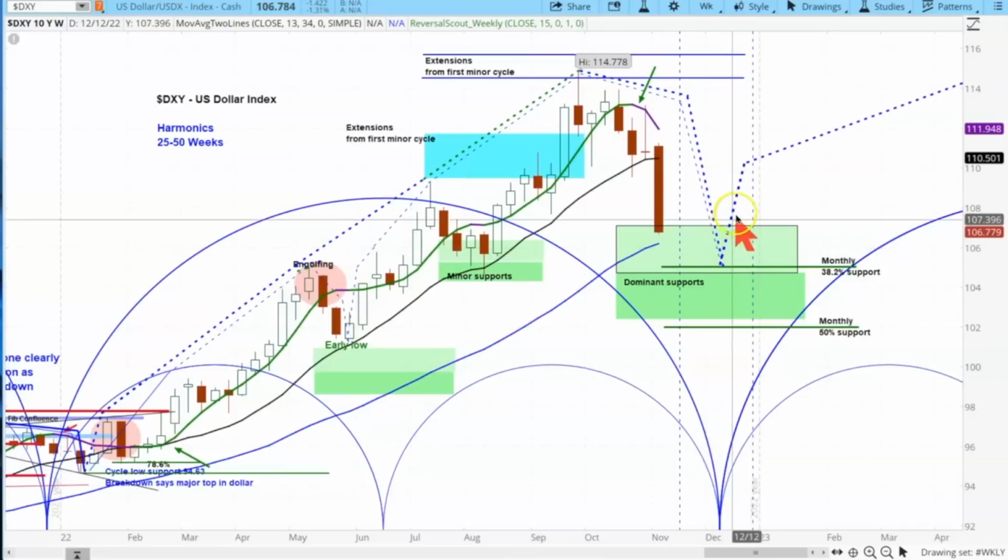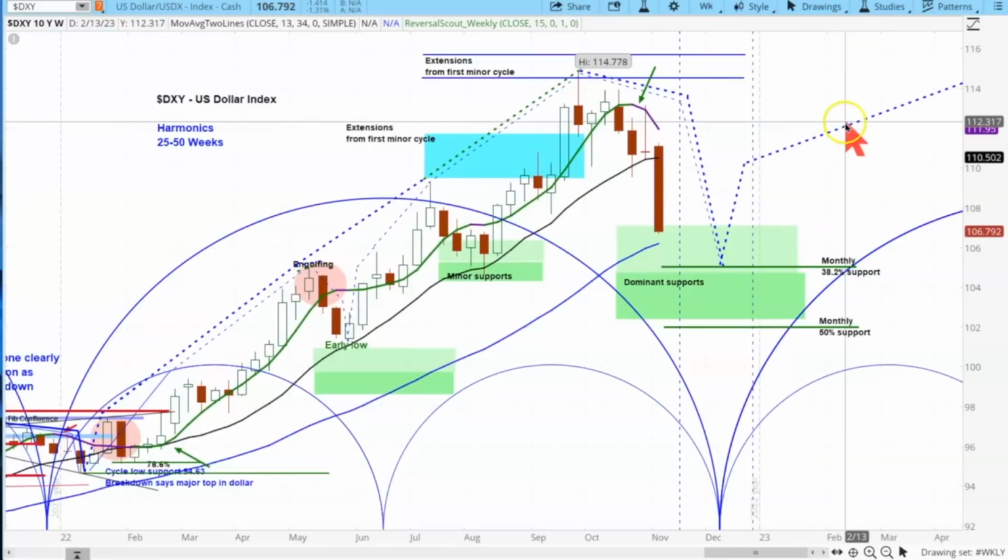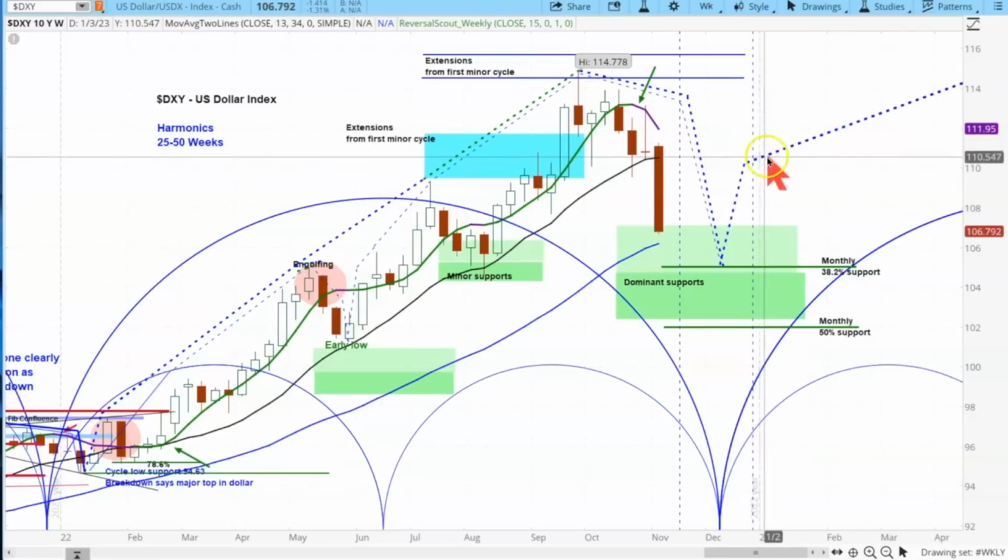here. Remember, if this is accurate and you get the low here and you get the rally here in the dollar again, that means interest rates are going to be going higher again, or not coming down the way that people expect, and it also is going to put pressure on the stock market. So this out over here is a time frame where the stock market could be getting hit, February, March, and we've been talking about that potential.